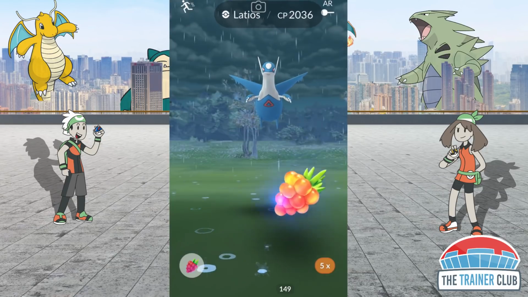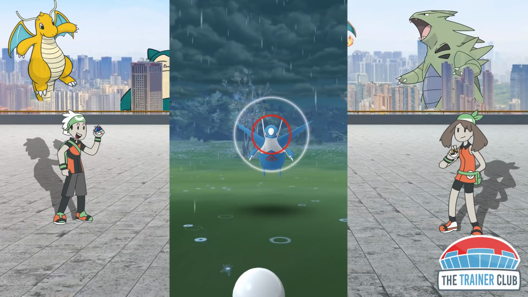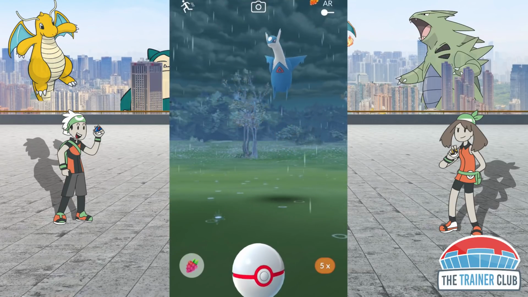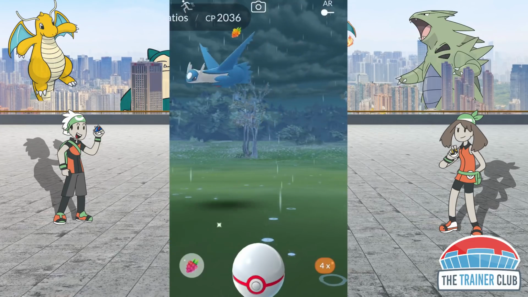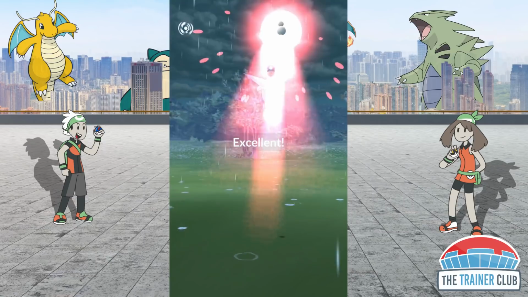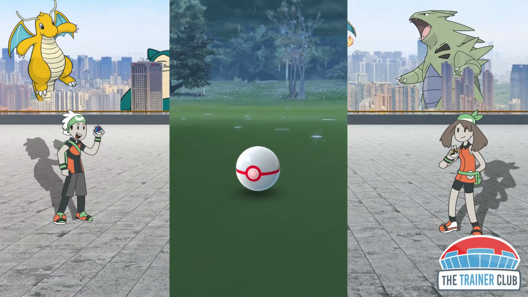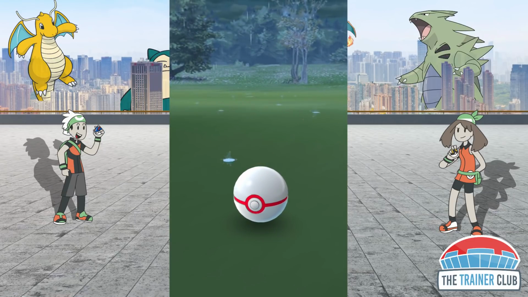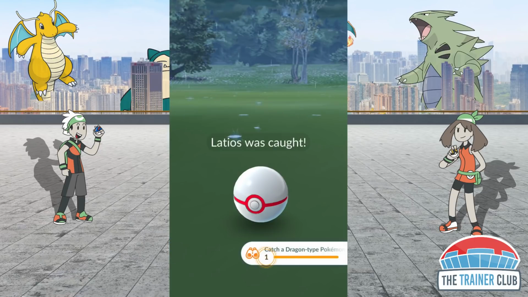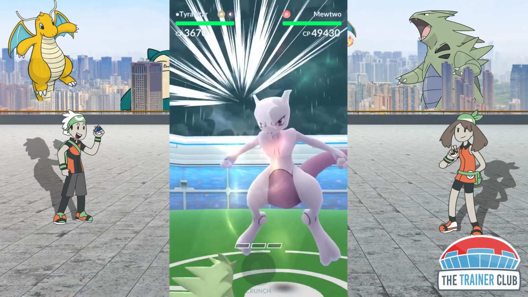Give him another golden. Go ahead and set that circle so it's slightly inside his head. We're gonna spin, throw, and completely miss the Pokemon, which is okay. And then we're gonna throw it again. So like I said, when I throw it at him up top, I don't arc the curveball quite as much to the right corner. I arc it a little bit more towards his face. Boom, and catch a dragon type Pokemon, knocking things out right there.